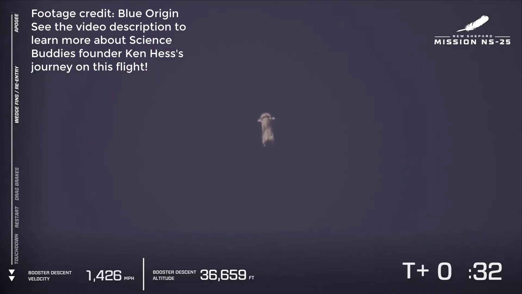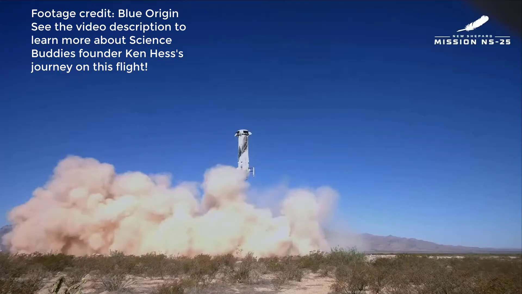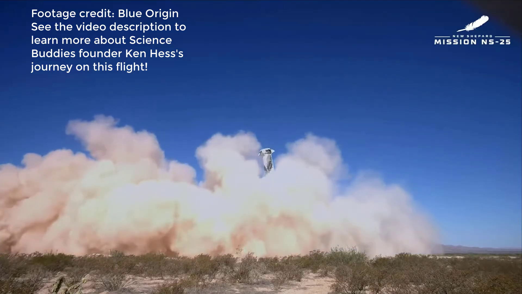Compare this to reusable rockets made by companies like Blue Origin and SpaceX that land vertically without using a parachute. Instead, they use a combination of thrusters and fins to slow down and remain upright. This makes an interesting challenge for a science project. Can you modify a model rocket to land vertically?